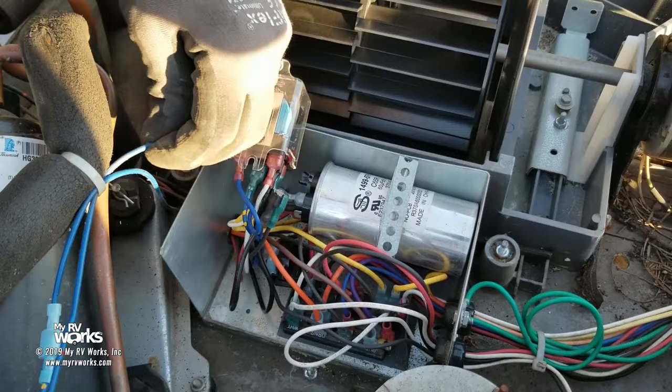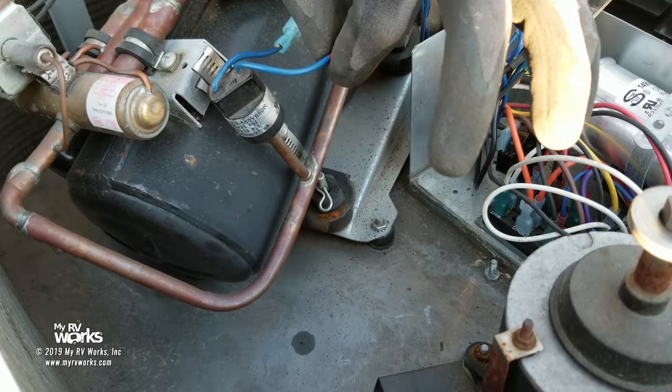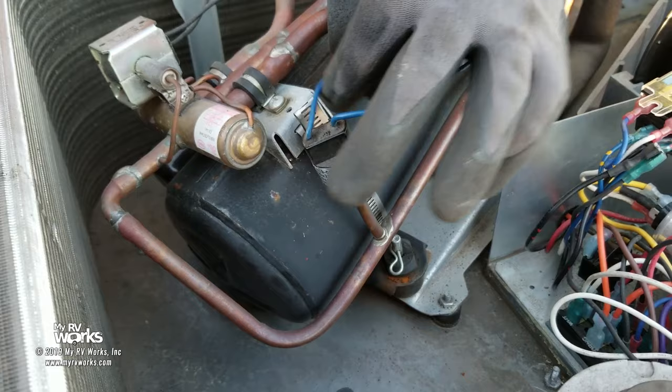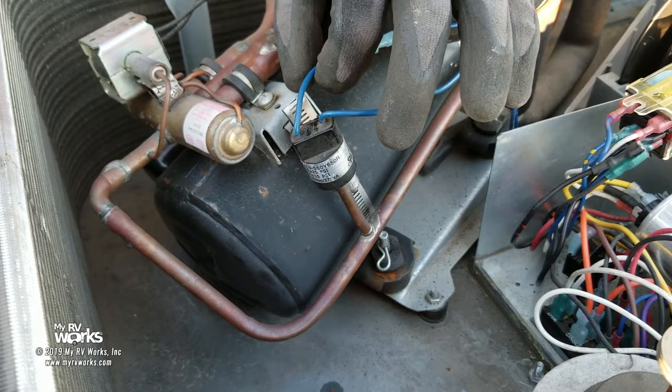Well, what's his purpose? What's this guy's job? He is a high pressure switch. He's soldered onto the tube, okay? So he's a high pressure switch. If my pressure is less than, the way this has worked, I do not allow power to pass through, it's open. If my pressure gets too great, I close, allowing power to pass back through. So let's follow this blue wire back to where it goes, and then we're gonna go back to our trail and see where the other wire went, okay, that goes inside of here.